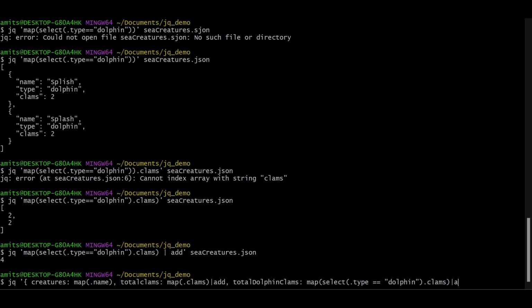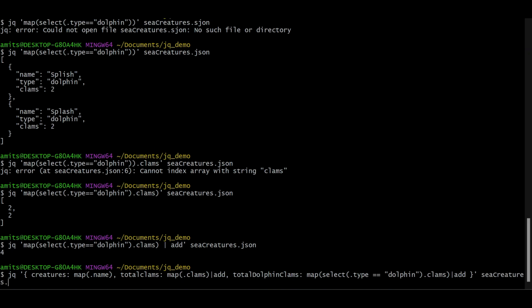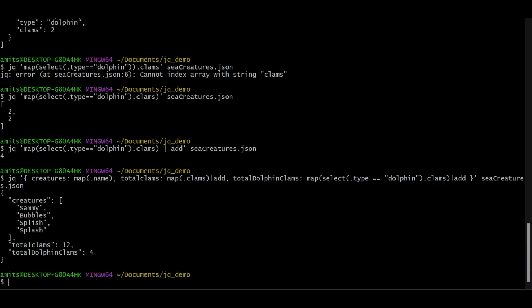We want the total of our dolphin clams, so that's why we are using add, and after that we just apply the add operation on whatever result it returns, like all the dolphins. After that we are getting the clams property and adding it, since it is a numeric value. After that we have to give the name of our file, creature.json.